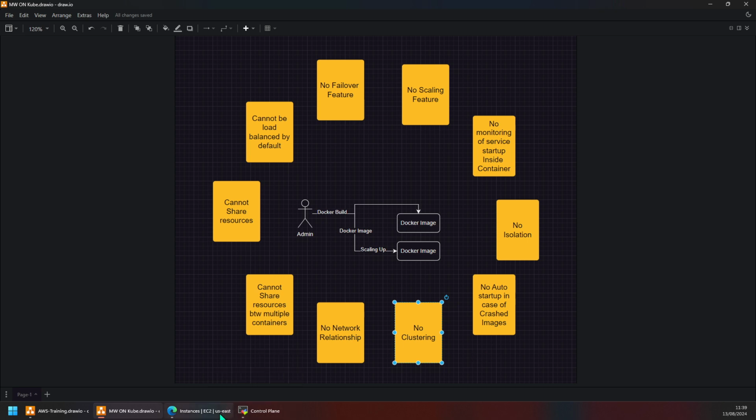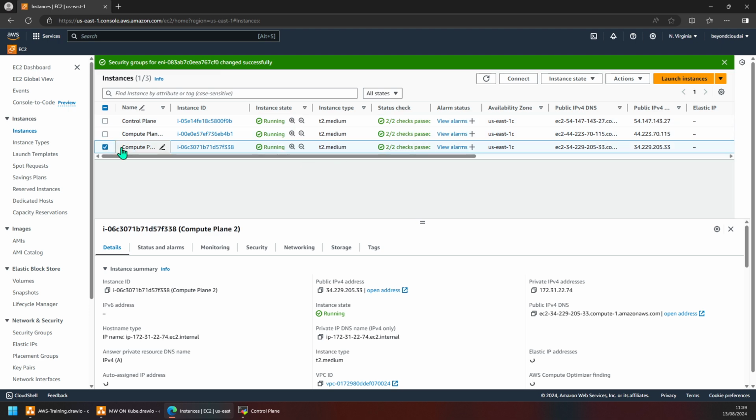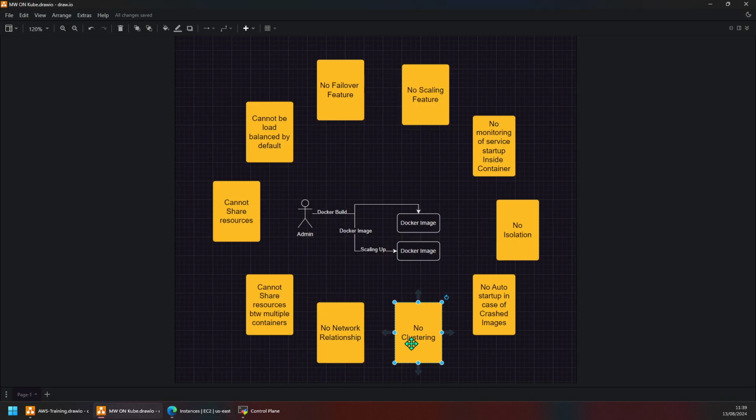In our examples, I'm on AWS right now, so I'm going to have a control plane and two clusters, which are going to be part of the compute plane. You're going to have clusters built on top of Tomcat, and they're going to communicate with each other. That kind of clustering we are talking about.